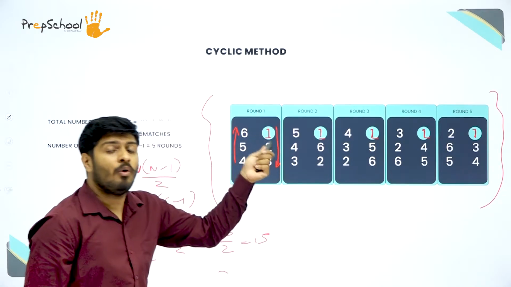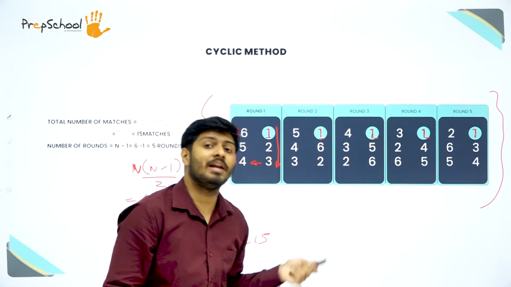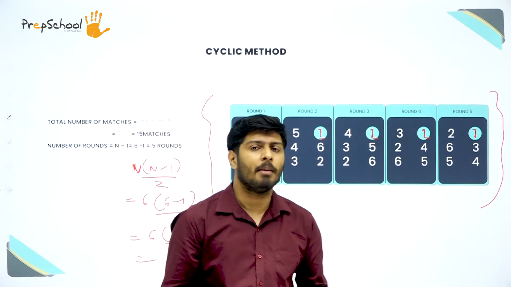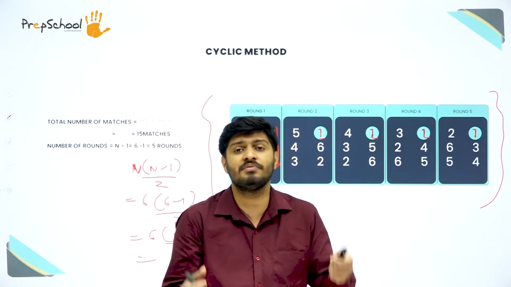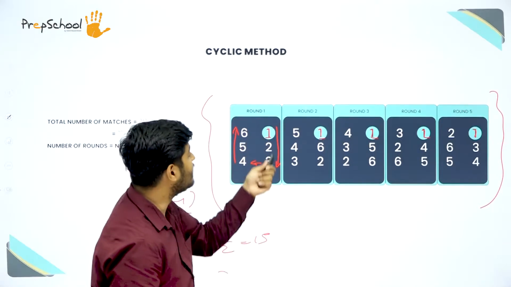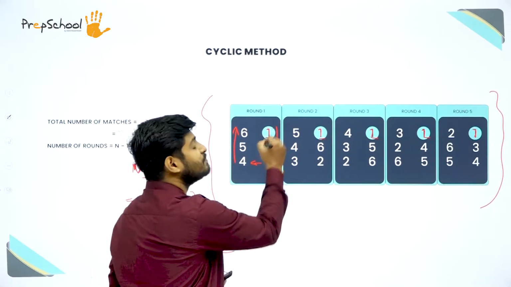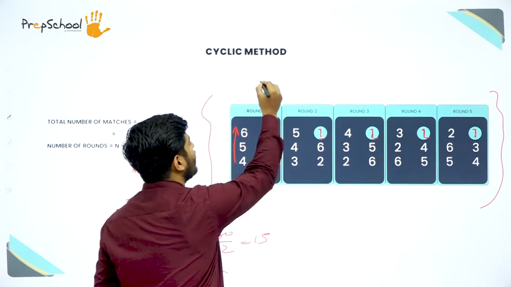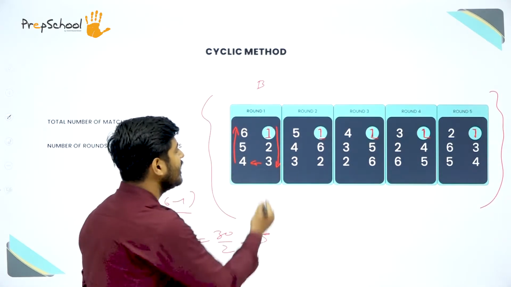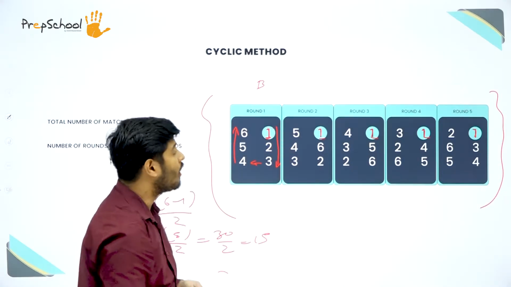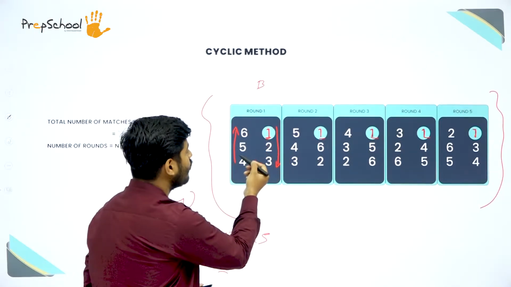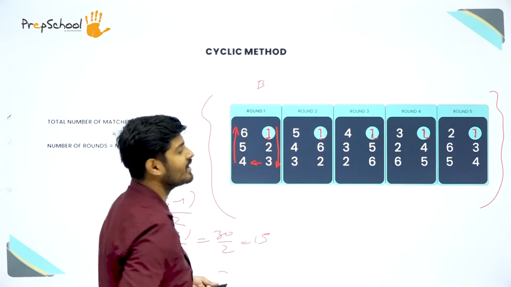And this is the case when we are talking about an even number. 6 is an even number. But what if it is 7 in number? What if it is 8 in number? In that case, instead of 1 we write a bye. We denote that spot with a B. But here, since we are taking an even number, we have started directly with 1. So 1 will be competing with 2, 2 with 3, 3 with 4, 4 with 5, and 5 with 6.